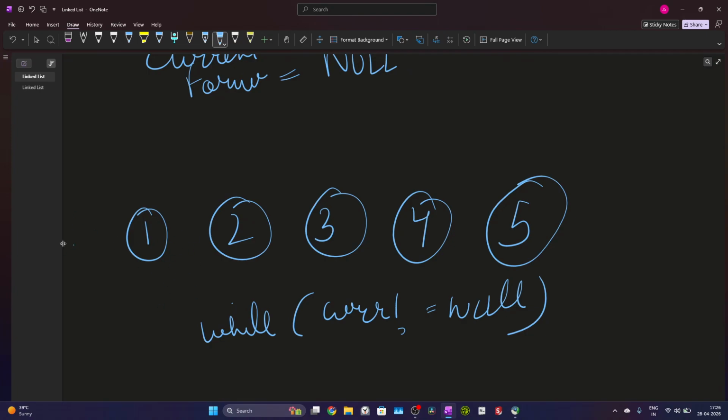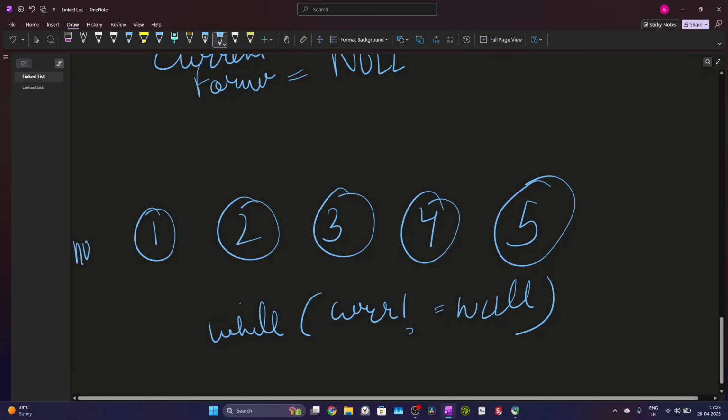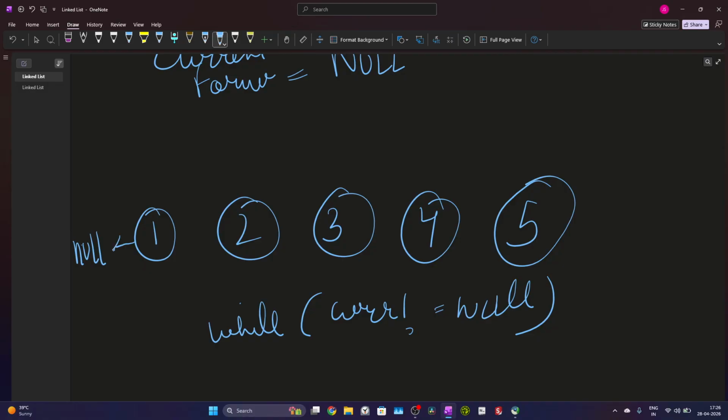My previous is null now, so I can point my current towards null, and move the previous to current. And now move the forward to current next.